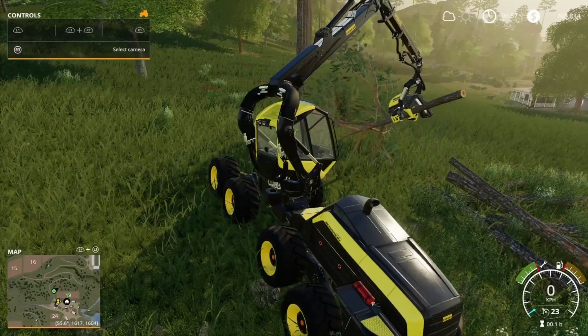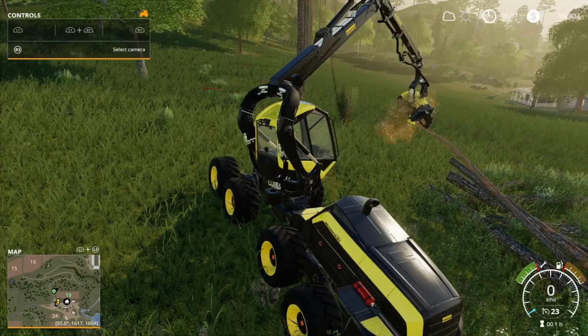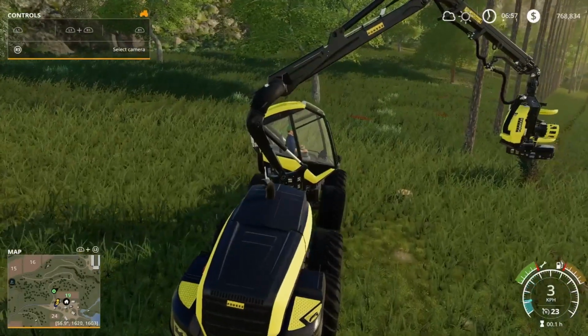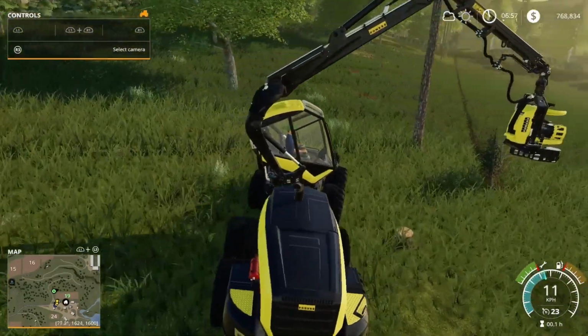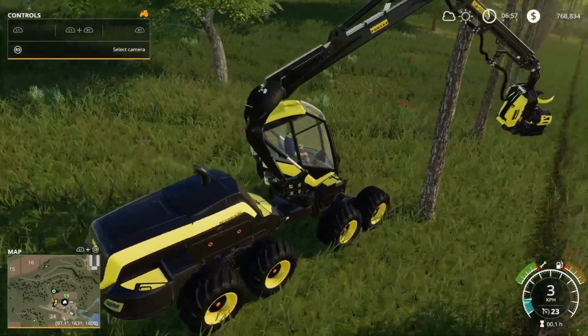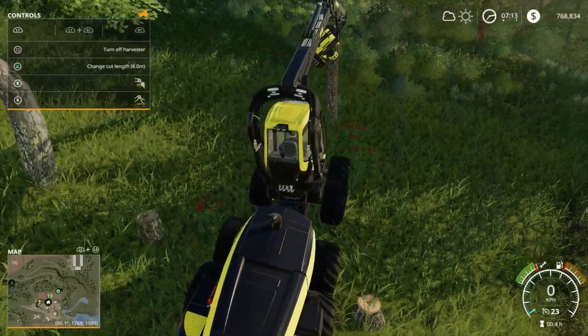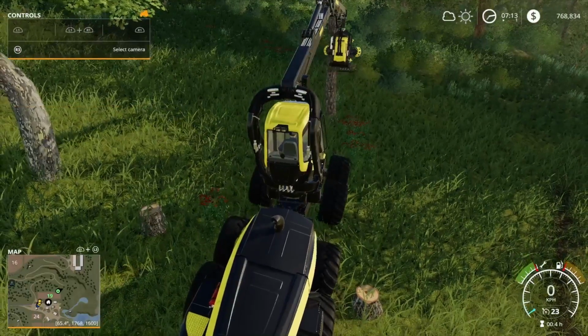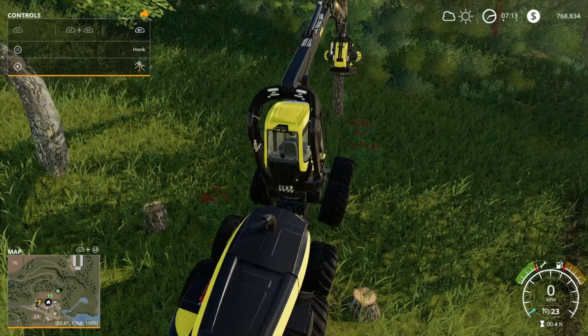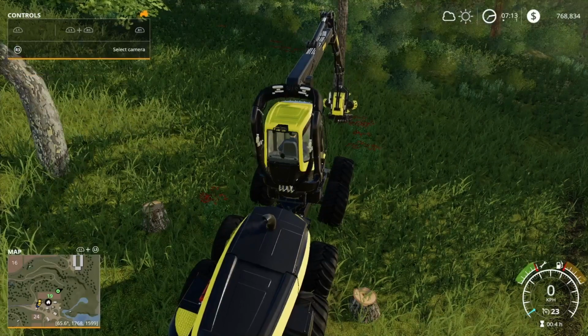I'm going to crack on and get the rest of them done, and I'll be back to you in a moment. I did just say that you get 5 lengths of wood. You actually get 4 8-meter lengths of wood per tree. So we're at the last tree now. Just need to get this one cut, and then we can get them all collected and off to the sawmill.